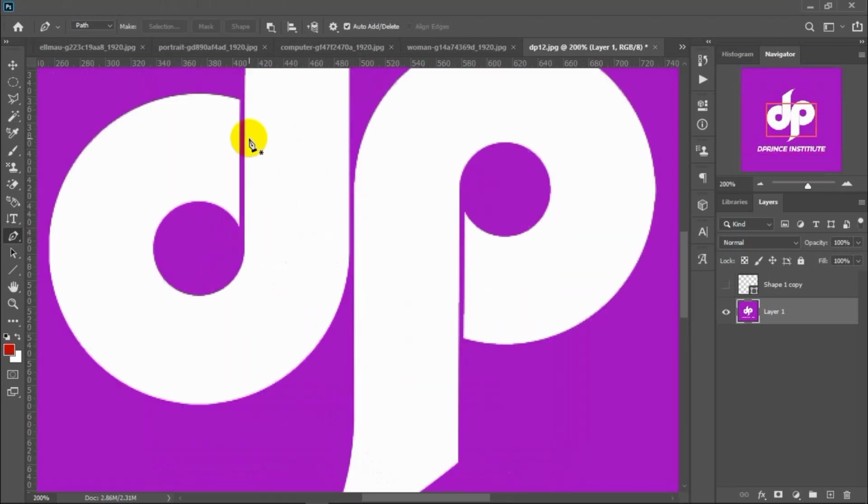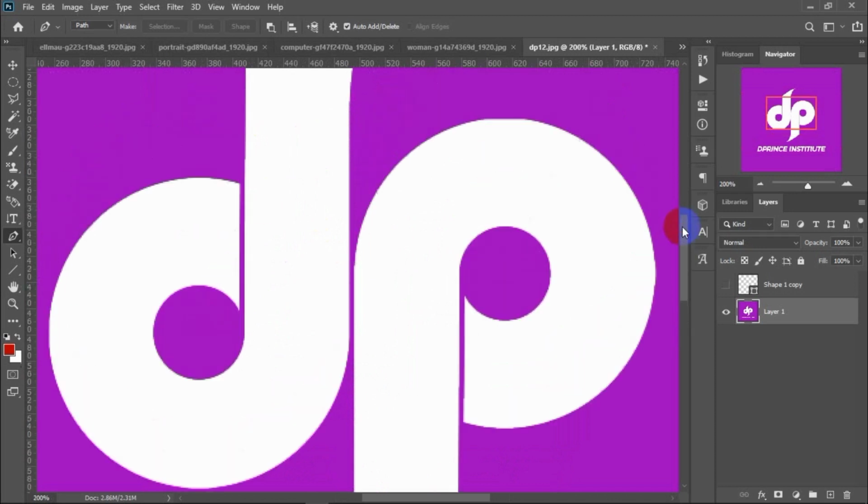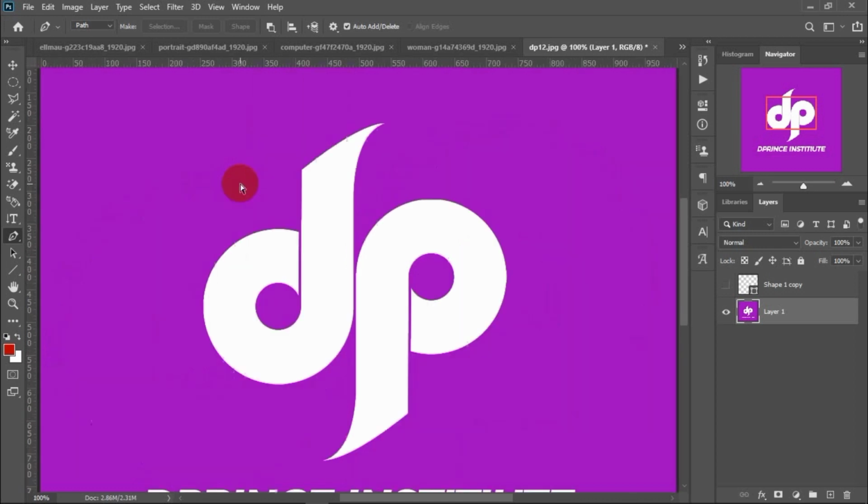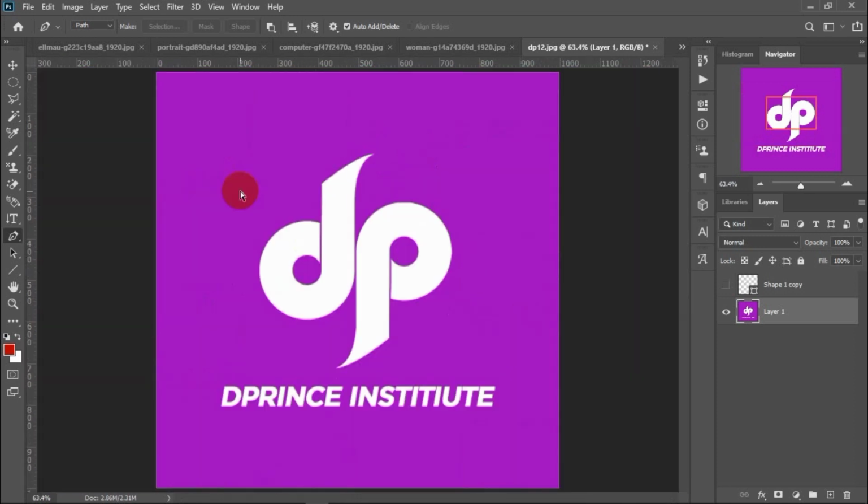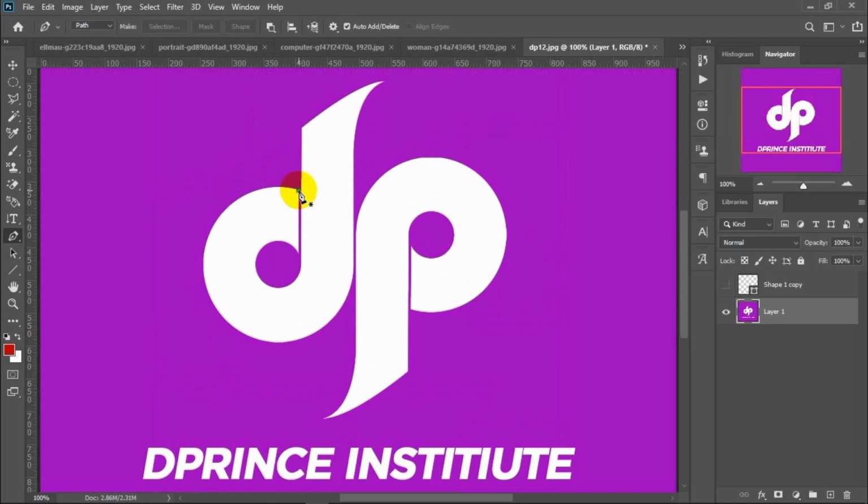Let me zoom into my logo, then I will click. What I'm trying to do basically is crop out the D part. So let me use the tool to demonstrate how it's done. You left click, then you go straight to the edge or any part, then you hold on to your left click and drag. This will enable you to get a perfect angle or shape of that selected area.